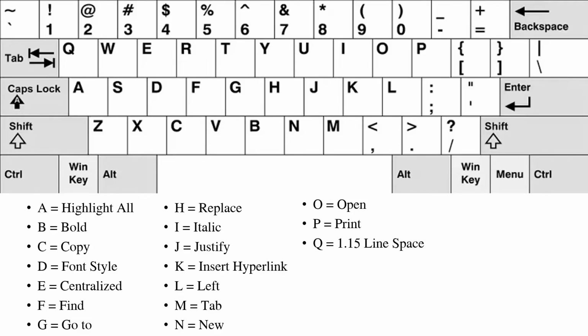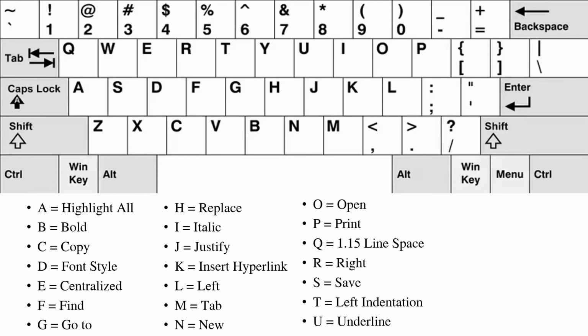which is Control Q. Then we have Control R, which is right. If we want to align our text to the right-hand side, we use Control R. We have Control S, which is save. We all know Control S because we save files using it. We have Control T, which is left indentation. If you want to indent some lines in a document, we use Control T to do that.